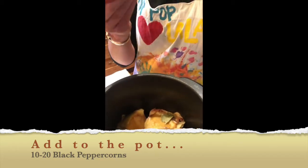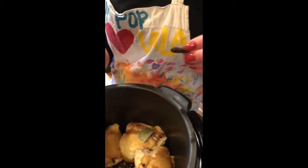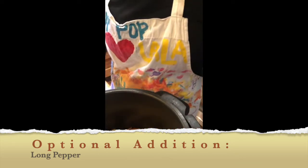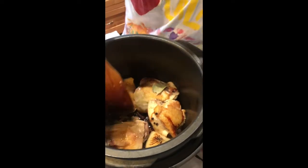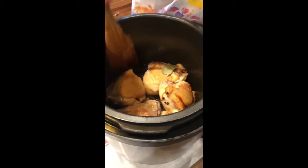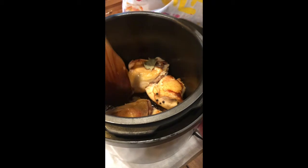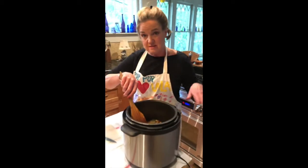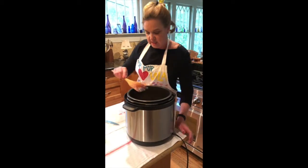And if you have any sort of odd dried peppers around, these are called a long pepper. They kind of have a little bit of a cinnamon or cardamom. I got them at some Fancy Pants gourmet store. Actually, I guess I should plug them. Savory Spice, they're online now. They used to be in the neighborhood. But I like to put the dried spices in there to kind of toast them, and that releases some of their flavor. We'll give that a few minutes.